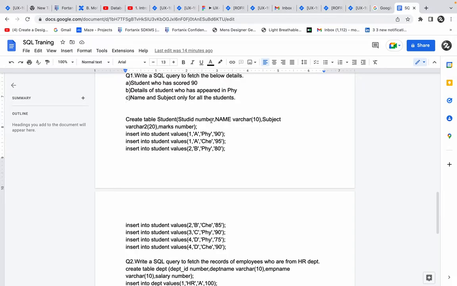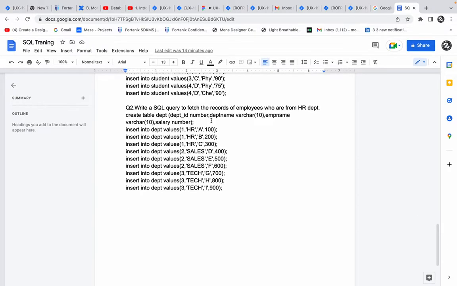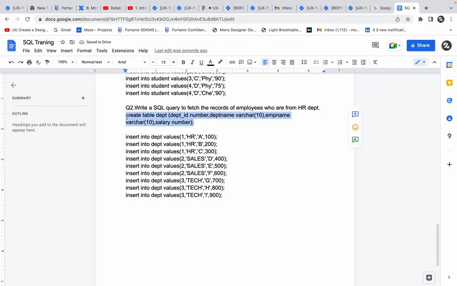Okay, now this question is solved. Now coming to the next question: write a SQL query to fetch the records of employees who are from the HR department, right? Now we want to create a table.